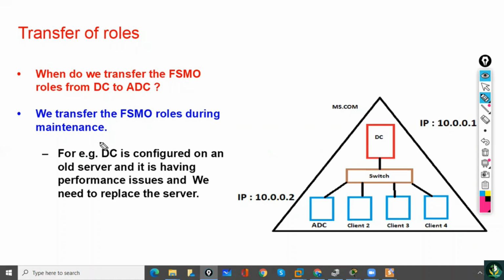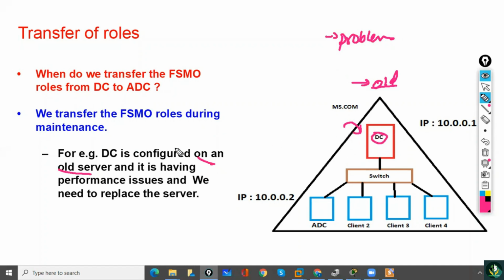For example, the DC is configured on an old server. So this domain controller is configured on an old server. Okay, so this server is having some problems. Let us say this server is very slow, but it is not completely down.